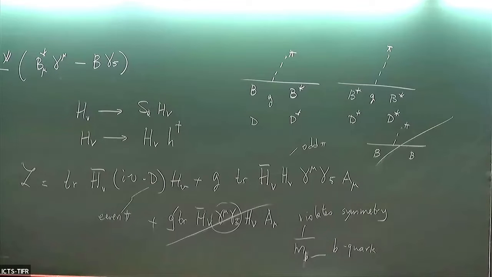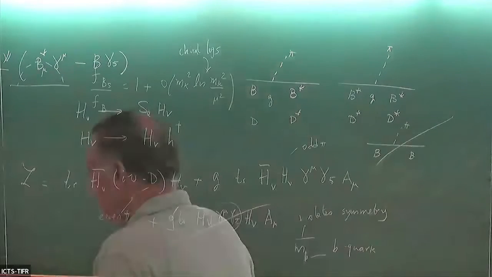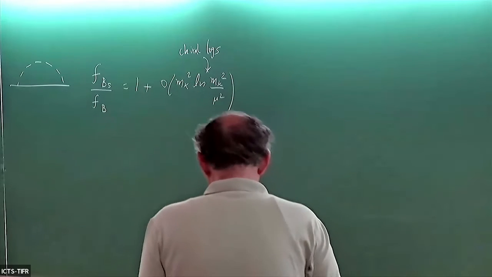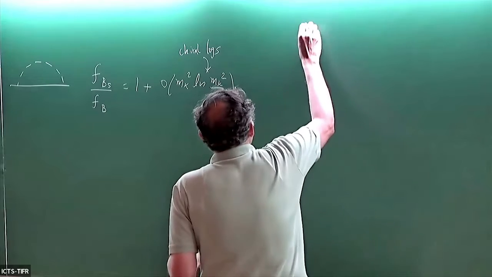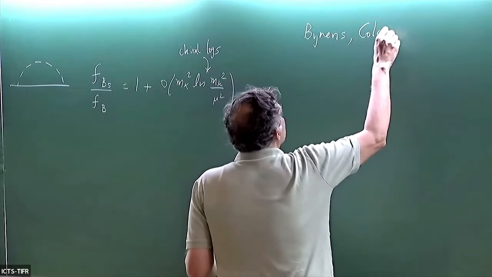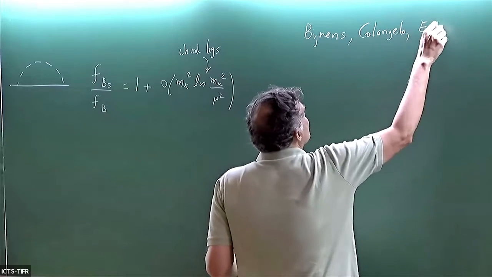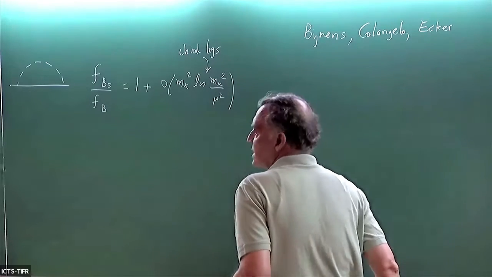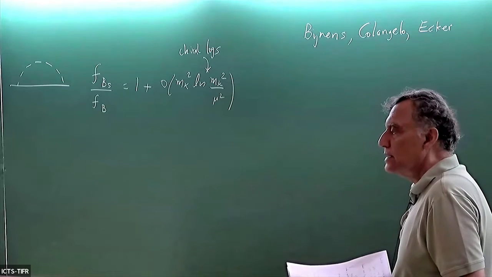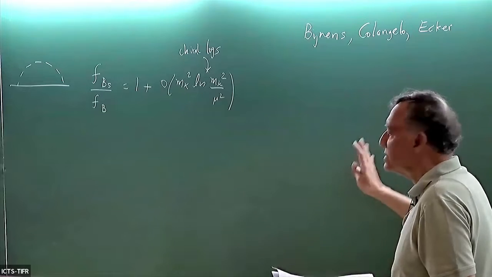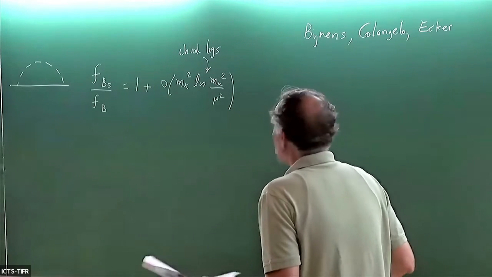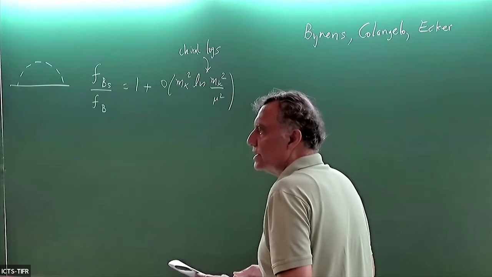Okay, so what I thought I would do in the remaining time, rather than try and do some new topic, was just explain the notation that people use. You can look up some papers by Bijnens, Colangelo, Ecker, which are the group which has done at least 2 loop, and I think Bijnens has gone to some 3 loop calculations and so on. If you look at those papers you can understand what's going on.